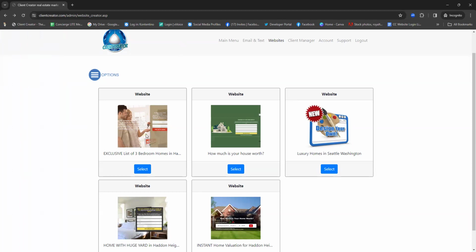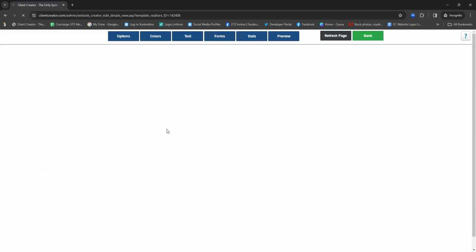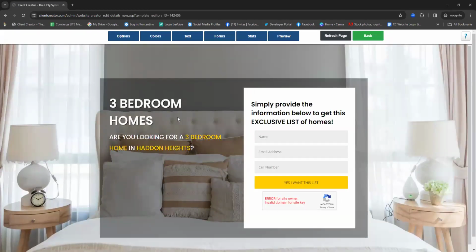So I'm basically going to go into this 3-bedroom home, and we're going to show you the features on this system. So to select it, I'm just going to click the select button, and it's going to bring me into the lead capture page. It's an on-page editor, so it will show you a live preview of the page and what you're seeing. This will allow you to make changes and go through the system and modify anything that you want to do in here.